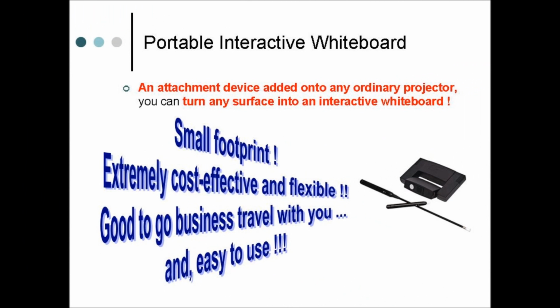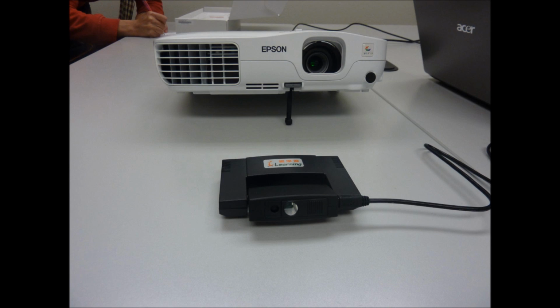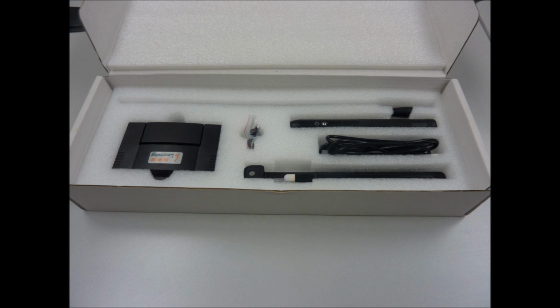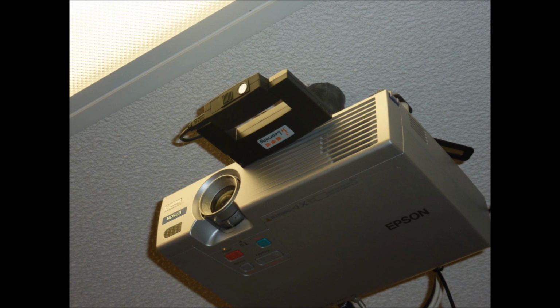An alternative to the interactive projector is the attachment device. The attachment device allows you to connect directly to your existing projector, giving the same functionality and results as the interactive projector. The attachment device only needs a connection with a USB cable directly to your computer. It does not need any additional power lines or batteries. The main advantage of the attachment device is that it's portable, can go with you to any presentation, and it also has the capability to be fixed directly to your projector or a ceiling using the bracket included in the package.